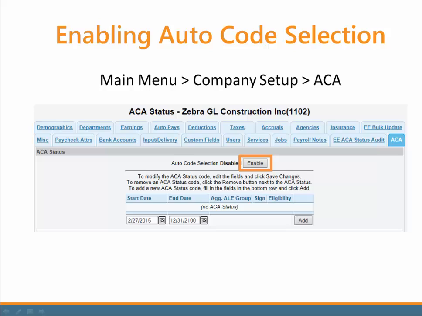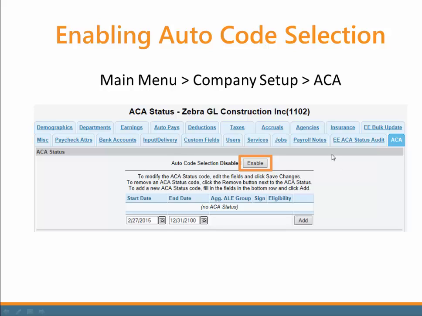We will now go through the steps to set up autocode selection. Though we go through this process step by step, some actions are actually independent of each other, thus do not necessarily have to happen in this order. The first step is going to be to enable the autocode selection option.